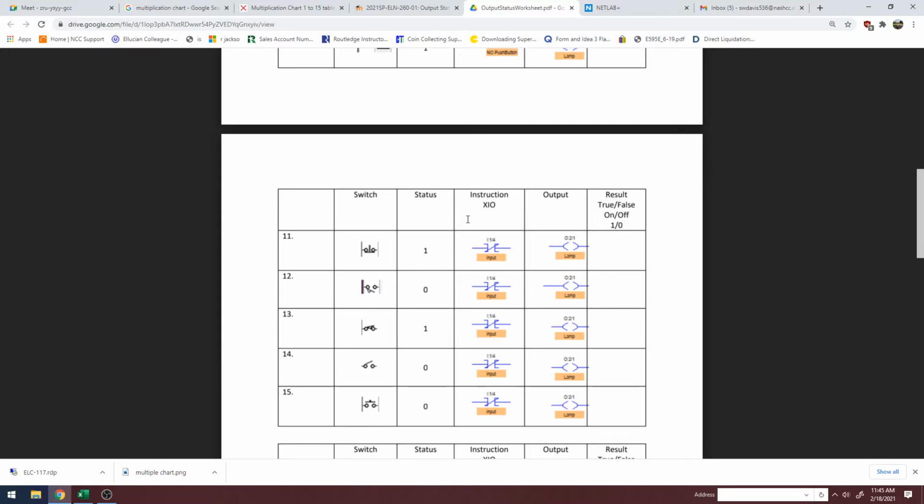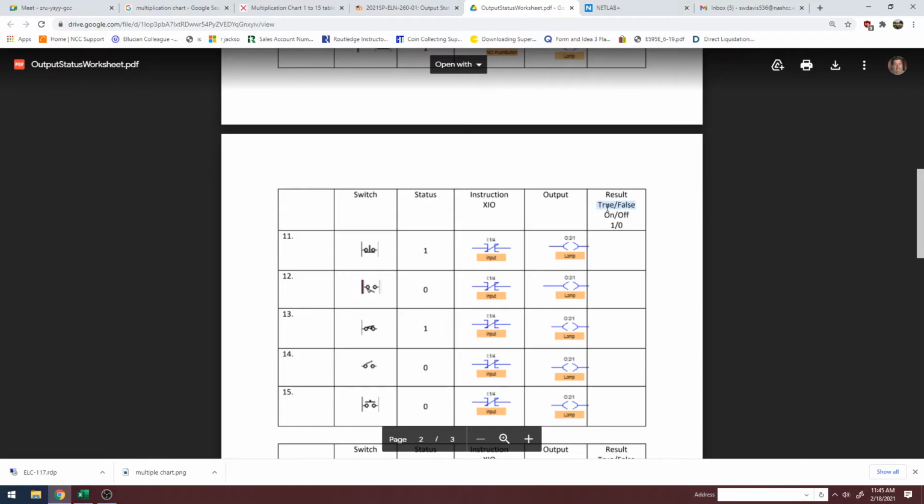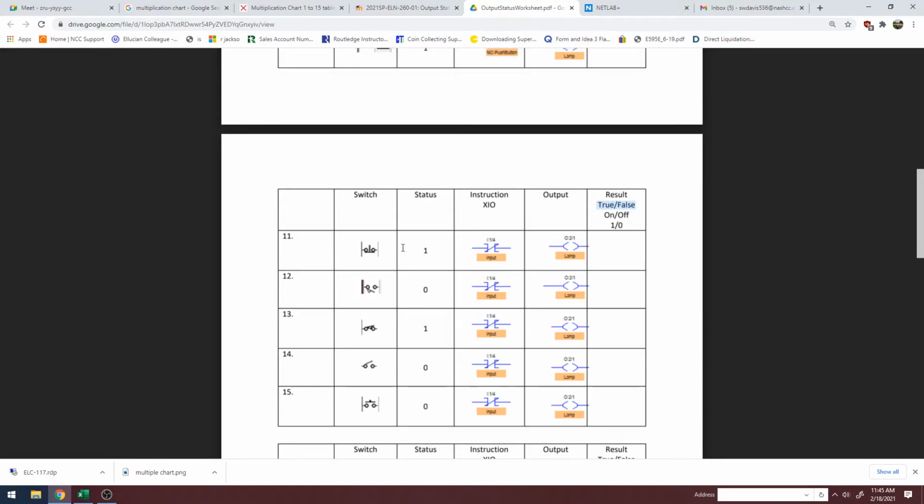Okay? So on a XIO instruction, for it to be true, you have to have a 0 as the status. So in this case, with a closed switch and a status of 1, this input is not open, and it's examining for it to be open. So therefore, this lamp right here is false. Okay, and it's off, and it has a status of 0. All right.